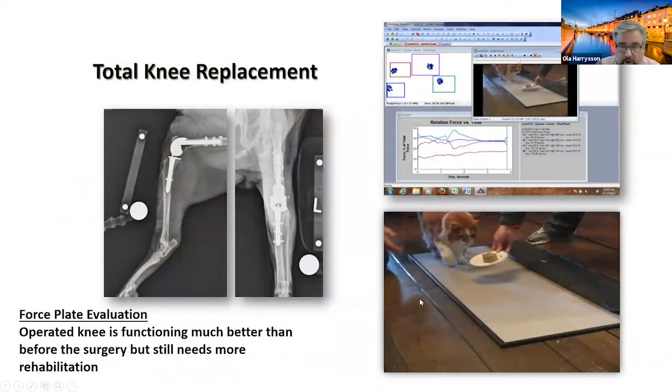And then we followed up by using a force plate. This patient came back on a regular basis. The lower line here is the reaction forces from the leg that has the knee implant. Obviously it's putting less weight on that particular leg. But every time it came back, this line was getting closer and closer to the other lines here, which means that he's putting more and more weight on it, and also means that the pain level is going down.